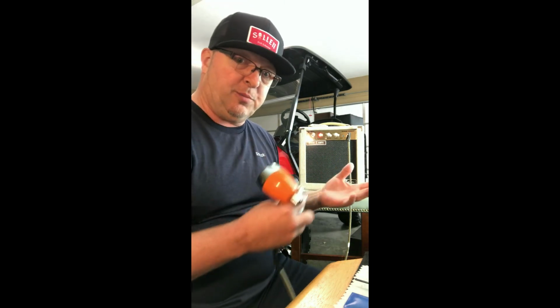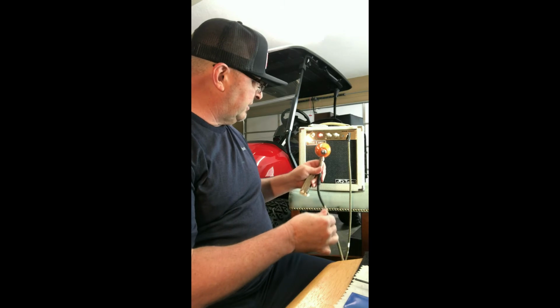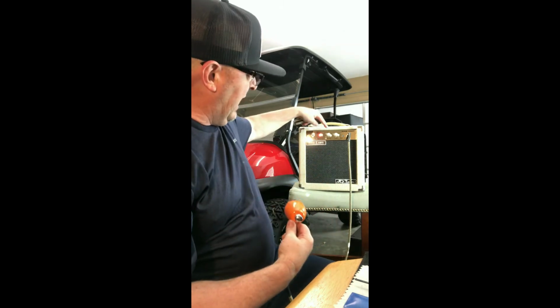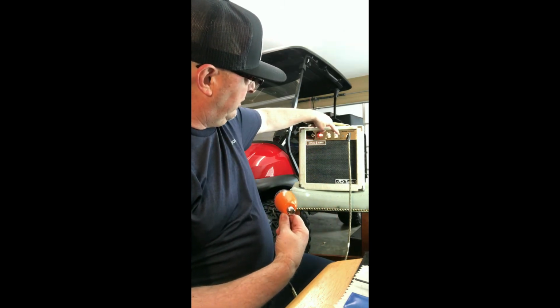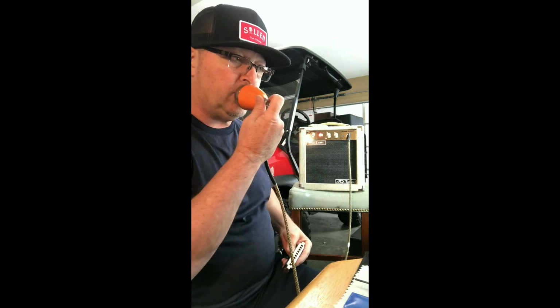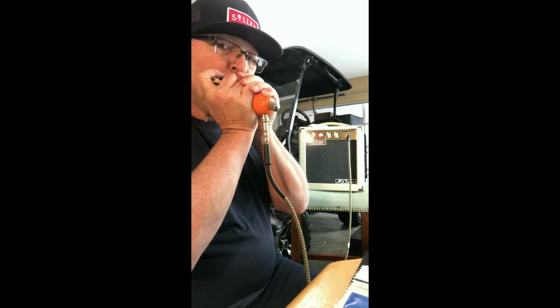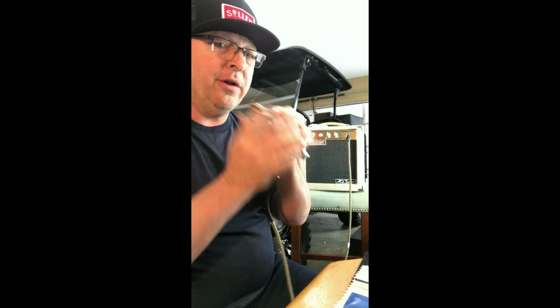I'm doing this because I wanted you guys to see how close I am to this amp and how loud it is. If I go up to 4 on volume and tone, and I'm going to turn up about halfway. Loud.